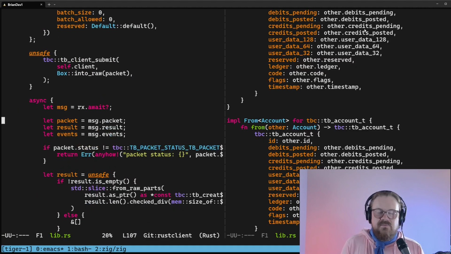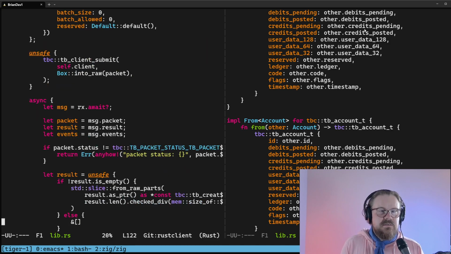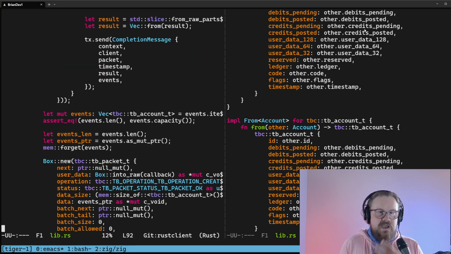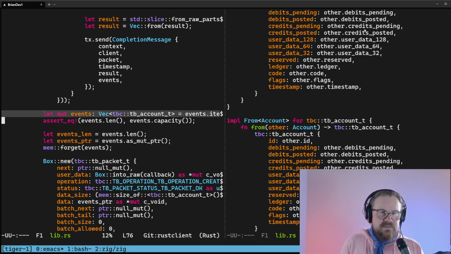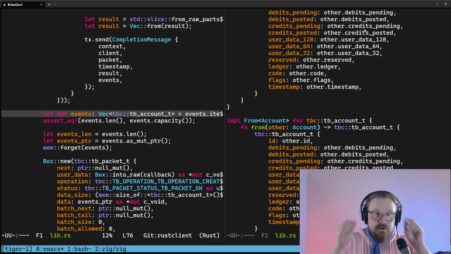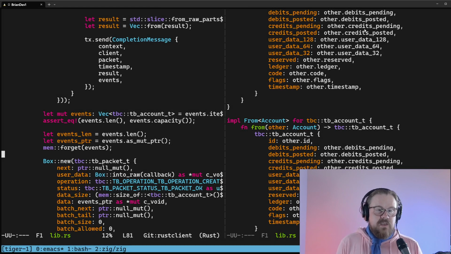Yeah, so Future Highway is asking about forgetting the memory management around these methods. And the question was whether I did a forget on this event vector. I think that was the question. Yeah, and there's a whole bunch of stuff where I'm collecting into an owned thing on the heap, and then I'm forgetting it in some way or another. There's a bunch of different methods that will let you Rust forget ownership of an owned collection type of various types. And in this case, this vector, I'm forgetting it.